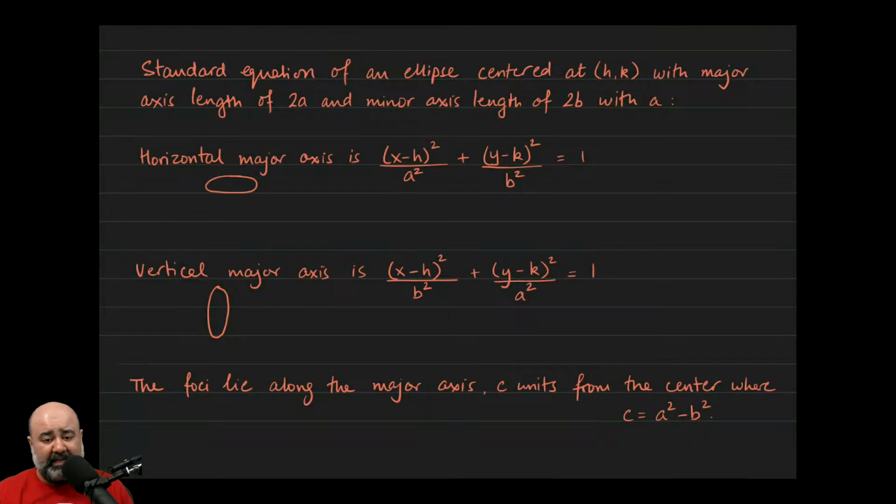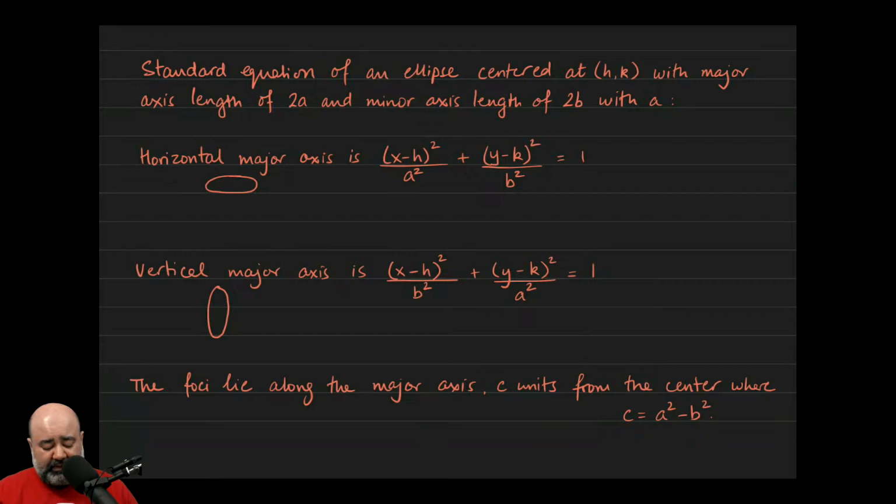So we have two standard equations as well, just like we did with parabolas. There are two scenarios that we can have. We can either have a horizontal major axis or we can have a vertical major axis. If we have a horizontal major axis, that means the ellipse is laying down. The major axis is going side to side. Then the equation is x minus h, the quantity squared, all over a squared, plus y minus k, the quantity squared, all over b squared equals 1. It always is going to be in this form, and it's always going to be 1 on one side of the equation, and it's always going to be a sum on the other side.